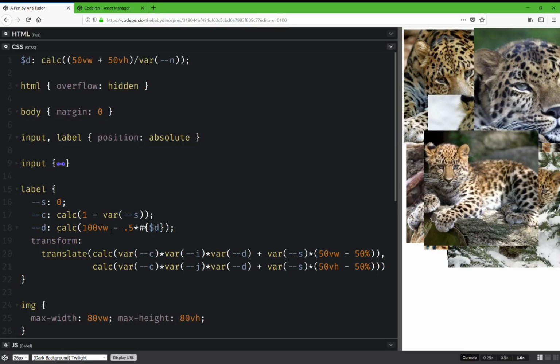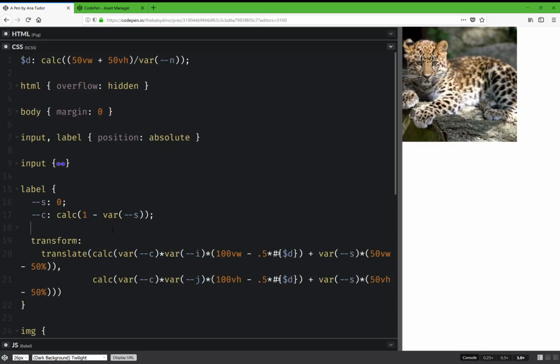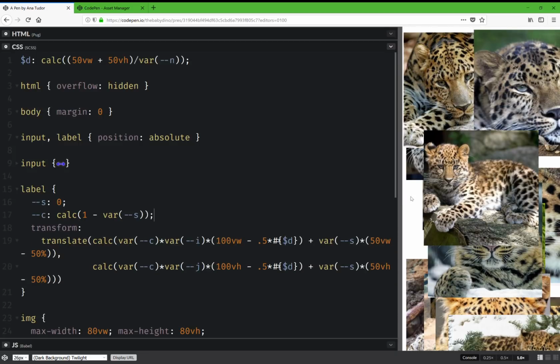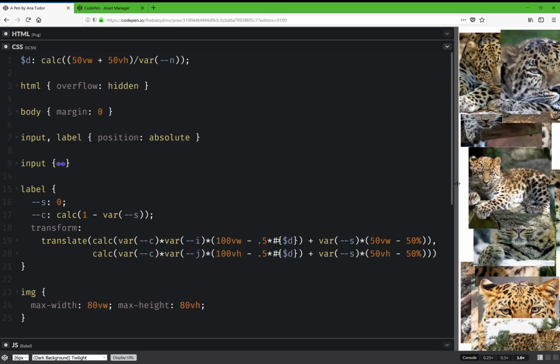Okay, so no, it's not going to work because it has to be along that particular dimension. So no, I need to revert that. So yeah, it's just going to stay like that.